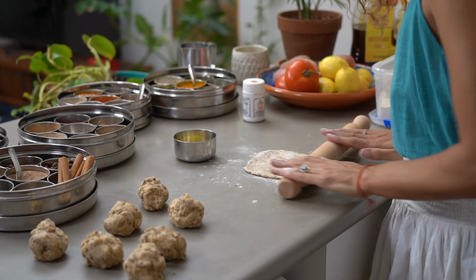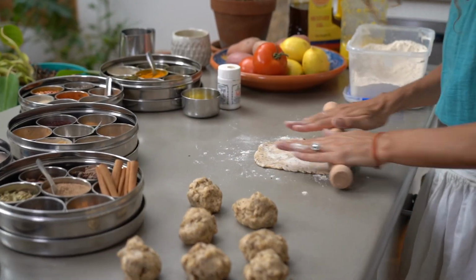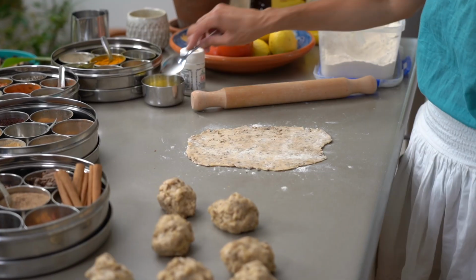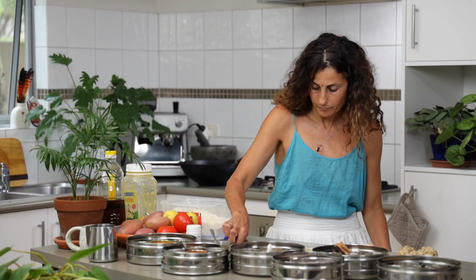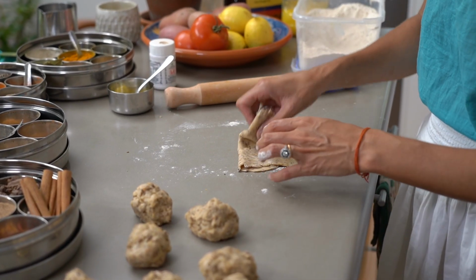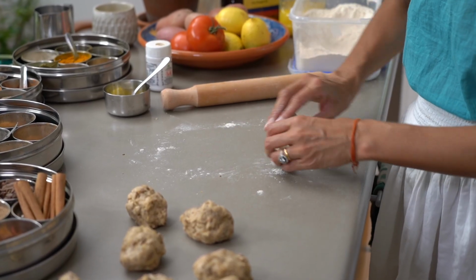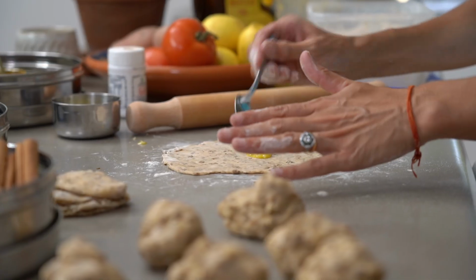I'm going to have a 2-step rolling process. So this doesn't have to be pretty at this point. And then a little bit of ghee. And then fold it up. And I'm going to do that with all of them.